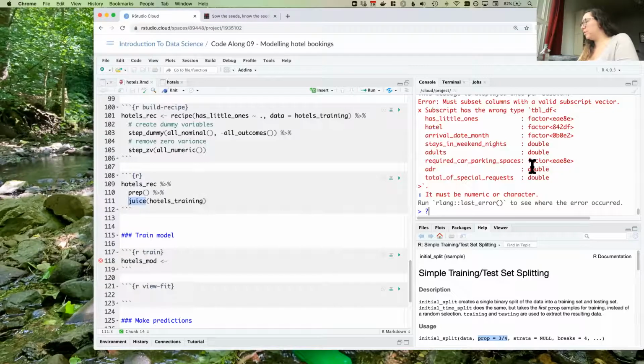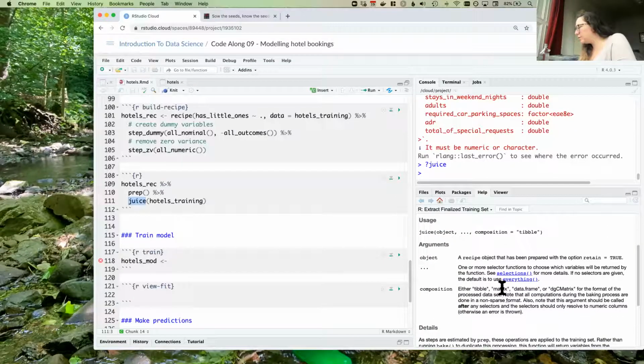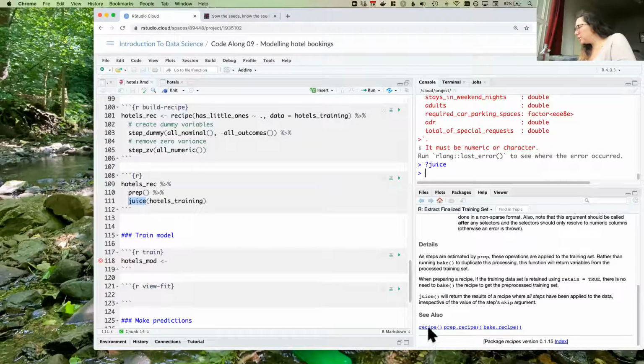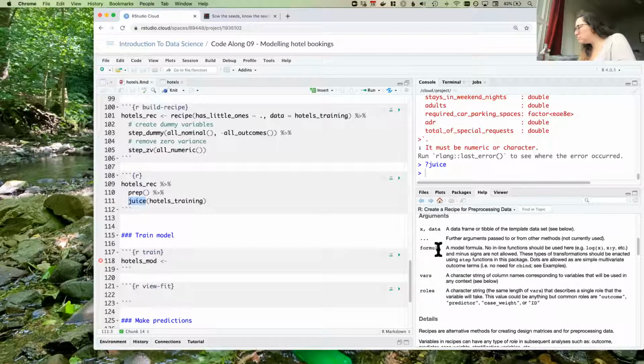I'm trying to remember how we actually showed the data. I don't remember it off the top of my head, but a recipe object.